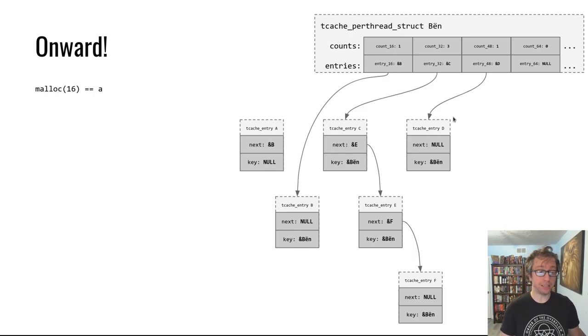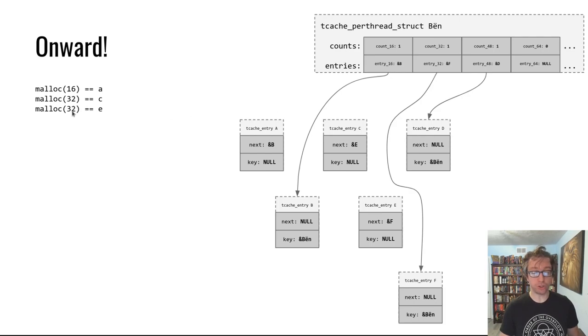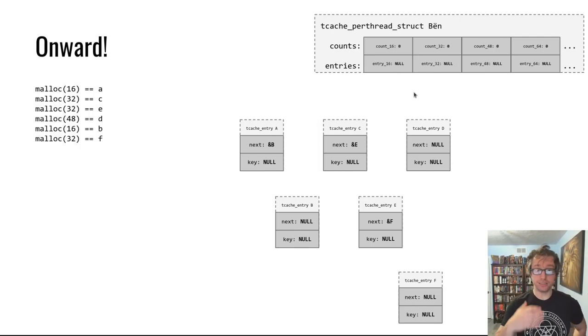And it decrements the count. And then if we allocate a couple more things, allocate C and E, or allocate 32 two times, it does the same thing. First, it decremented this, and then wrote E into here, and then it grabbed C and returned it. Then it did the same thing, and it returned E for the second allocation, and then it wrote F into here, the value of the next pointer in E. You'll see as we're allocating, the tcache implementation is nulling out this key pointer, but it is not nulling out these next pointers for some reason. It's also not doing any checks. If instead of B, this was some random address, it'd happily put it here. That's going to be important for your homework. And of course, the implication of that is the next time you malloc, you would end up returning that random address.